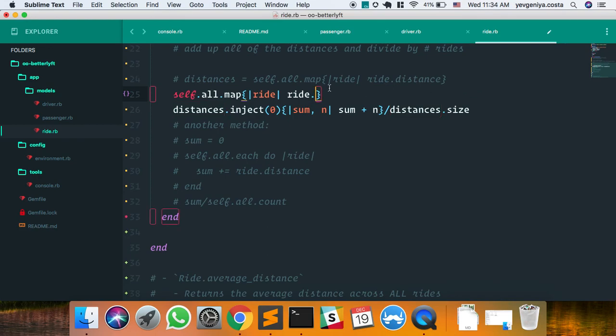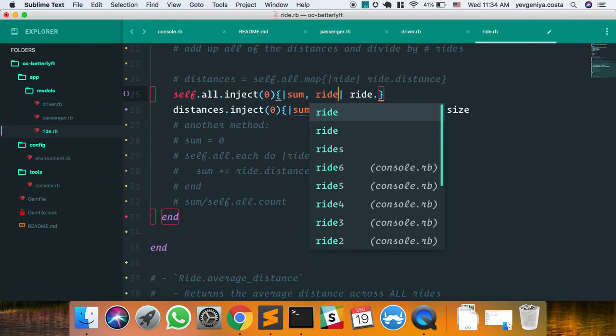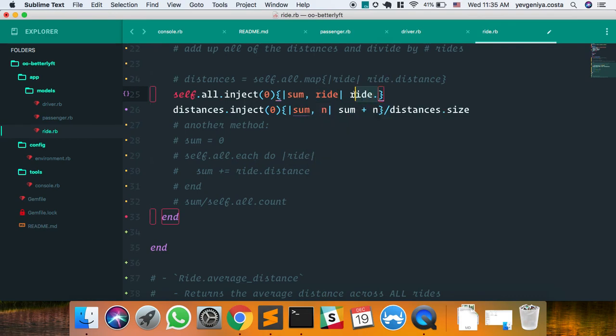So I would say an even easier way to do this is why not just inject right away. So you have your array of all the ride instances. You can inject starting from 0, right? And then you have your sum and your ride, which is the thing that represents each thing in your array.